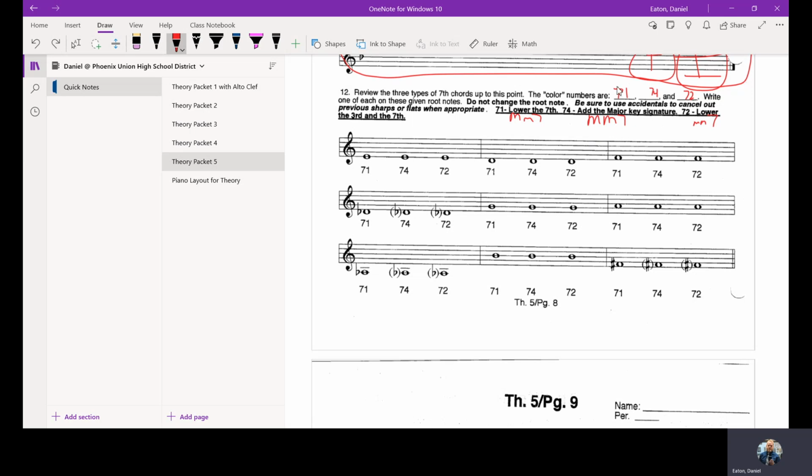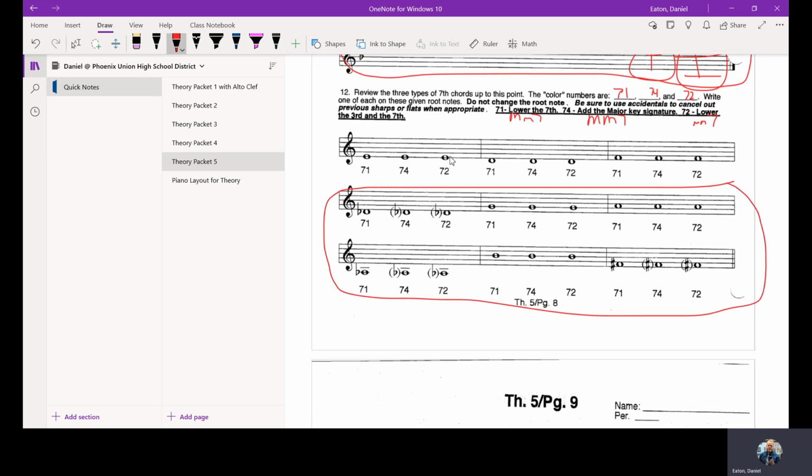Instead of trying to remember what is 7/1? Is this a progression going from most diminished to most augmented, or spread apart, whatever? There's no real rhyme or reason to the numbers here, so if you like doing the number system or the color numbers as they're indicating, great. I like to remember it like this: major, minor 7th chords, like that. Okay, so let me do the first couple for you, and then you're going to do, I'm going to guess probably at least this much.